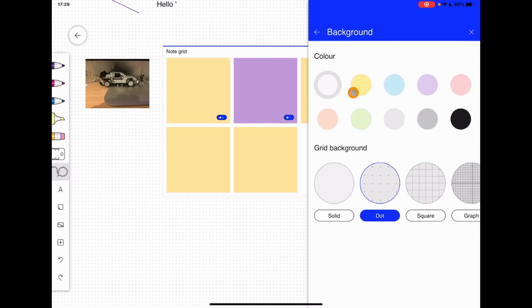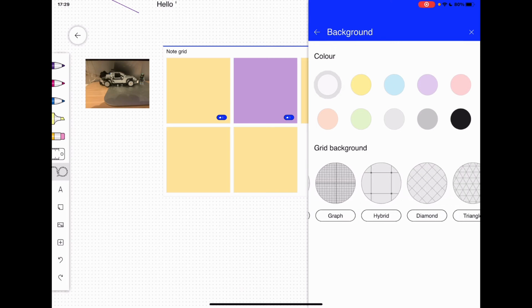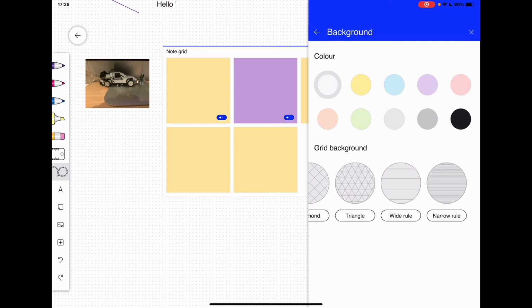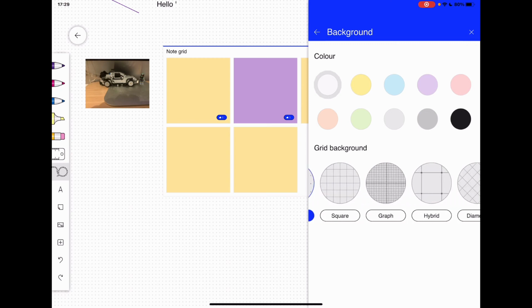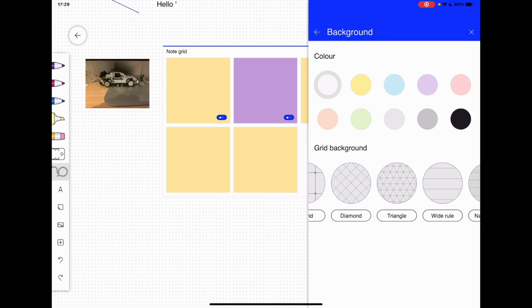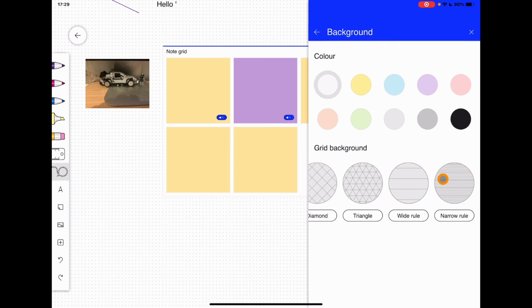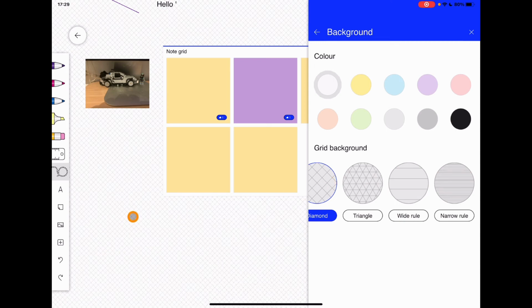If I go to format background, you have some options here to change what it looks like, changing the color. Could be something which can help with students in terms of accessibility, but then also these nice grid backgrounds that you can change, very much based around doing things within maths, I suppose, the first lot, moving on to things that could be very, very useful for art teachers, looking at symmetry and design and pattern, to some which are more around writing and having that scaffolded ability to write on the screen. That's just going to change that background on the screen.